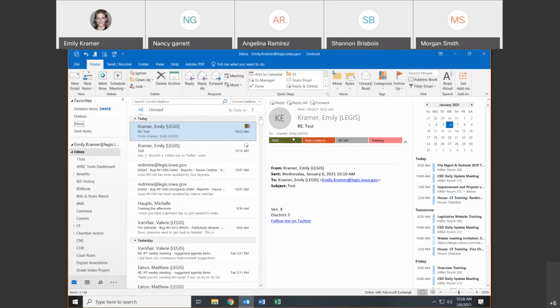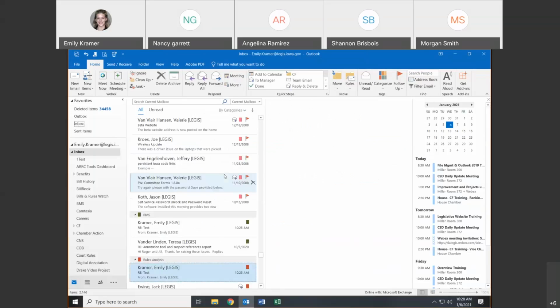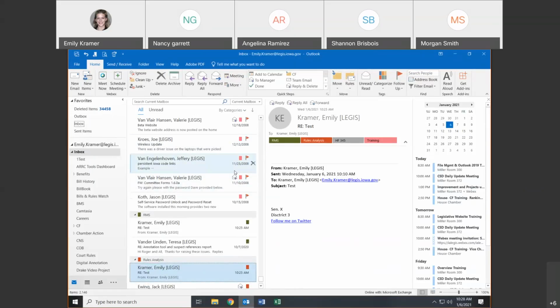So the good thing about doing categories is, 1, it gives you that visual cue with the color, and 2, later on, what you can do is come up here, organize by date instead, and do categories, and it will sort into categories. So this comes in handy where, okay, everybody that's contacted me on 345, I've tabbed with this category. Now I'm going to sort my email messages, and I know that everybody tabbed in orange I need to respond to.